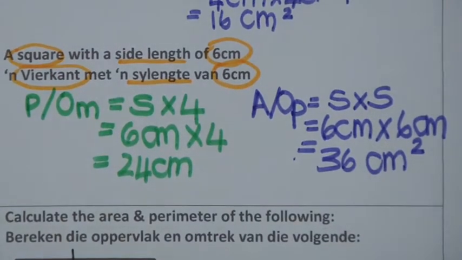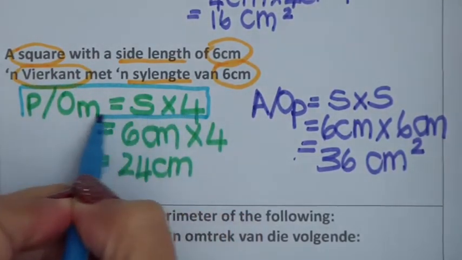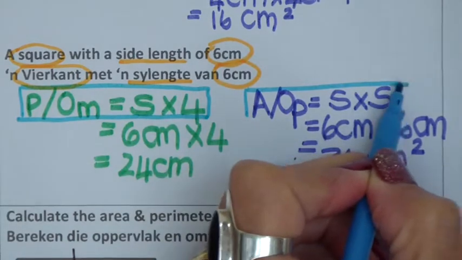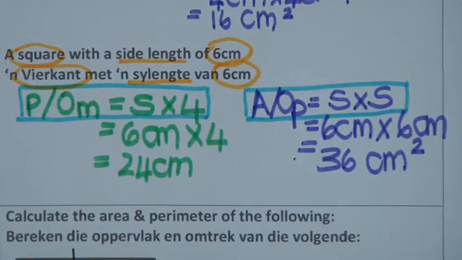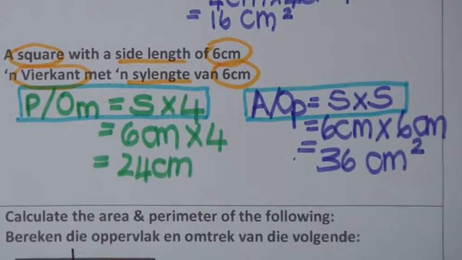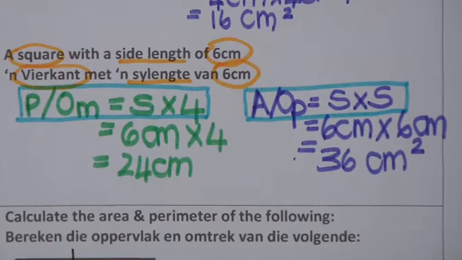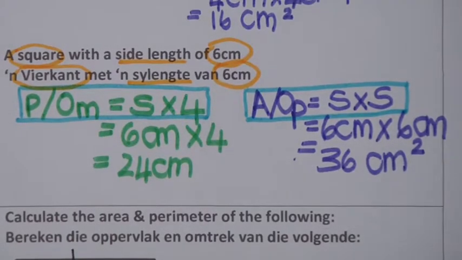Okay, so ek sê weer, the formula is what tells you what to do in each sum. Die formule wys vir jou elke keer wat jy moet doen. You cannot go and write a test if you don't know all of the formulas that we're going to do today, if you don't know them off by heart. So please, my bookies, you need to get the formulas sorted and know them off by heart like your tables before you can go and write a test about this. Okay, so let's then have a look at a new example.